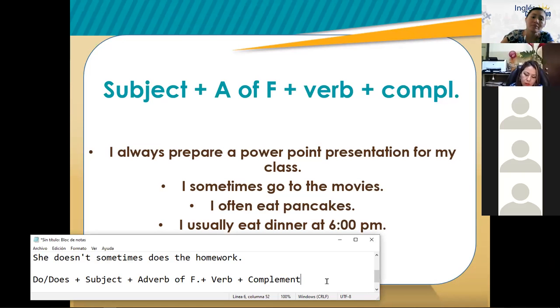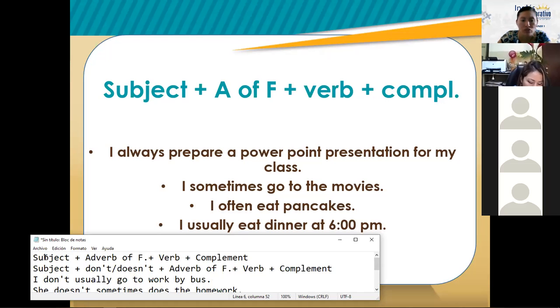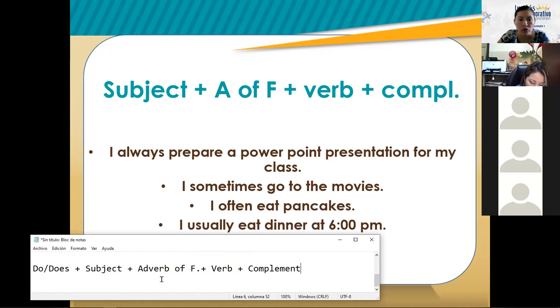Well, I was saying, right, with the theme. So that's our formula for the question form, right? So then what we have to do is to insert the adverb of frequency. Now, in this case, in the original formula, which is the one for affirmative sentences, we have subject plus the adverb of frequency, the verb, and the complement, right? So in this case, we're going to do the same. The only difference is that we're going to add do, does, then the subject, right? Do you usually go to the movies on Sunday, for example, right? Do you usually buy the groceries, you know, on the weekend, etc., right? So that's going to be the formula for the question form.